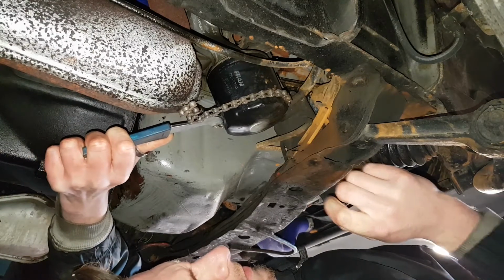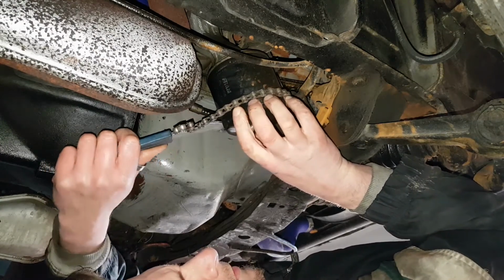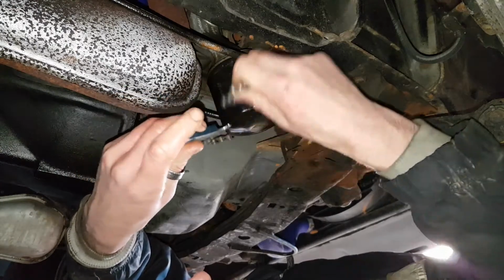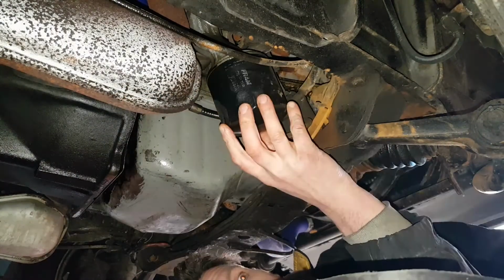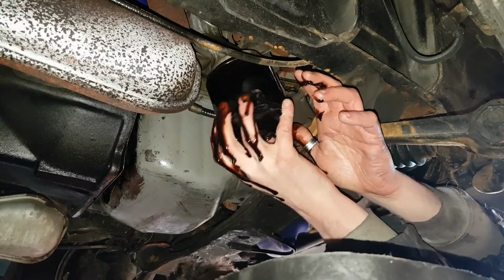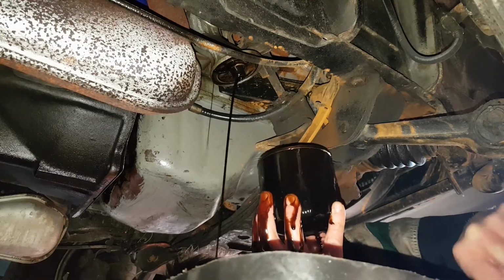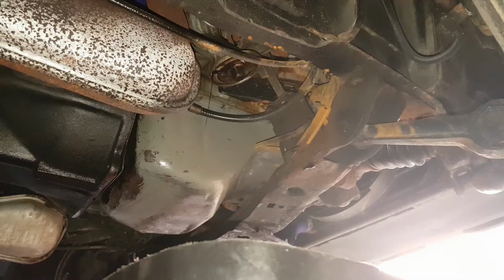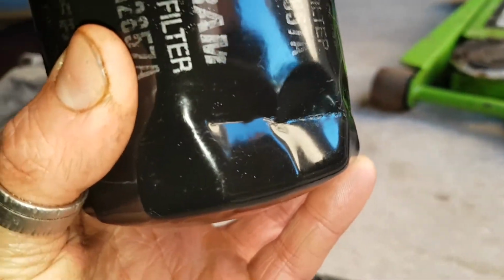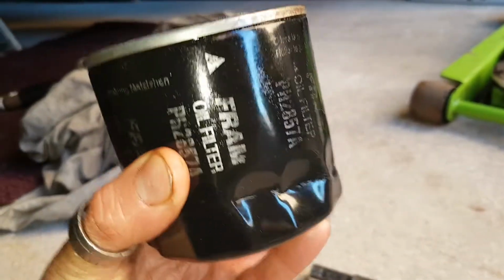There you go. Should reach a point where I should be able to turn it soon by hand. There we go. A lot more than I thought. Right, so this is obviously the oil filter that I've taken off, and you can see just down there where the teeth of the spanner are digging into it to help undo it, so it did its job.